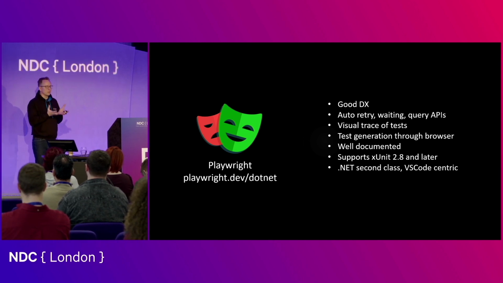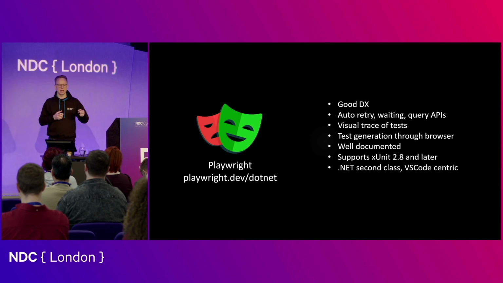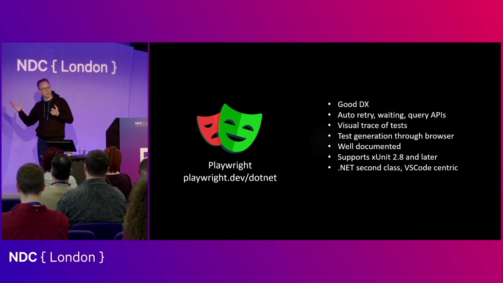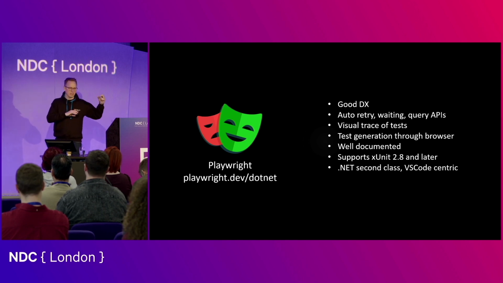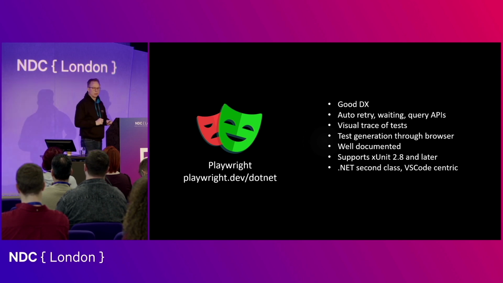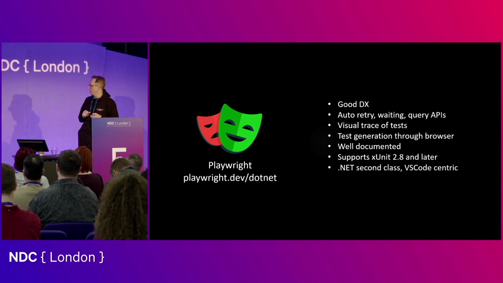So Playwright comes out of Microsoft, from a team focused very much on front end, so JavaScript, and C# is more a second-class citizen. So you might Google search or chat to some GPT of your choice about ways to do things, and it will suggest an API that doesn't exist yet in C# land.